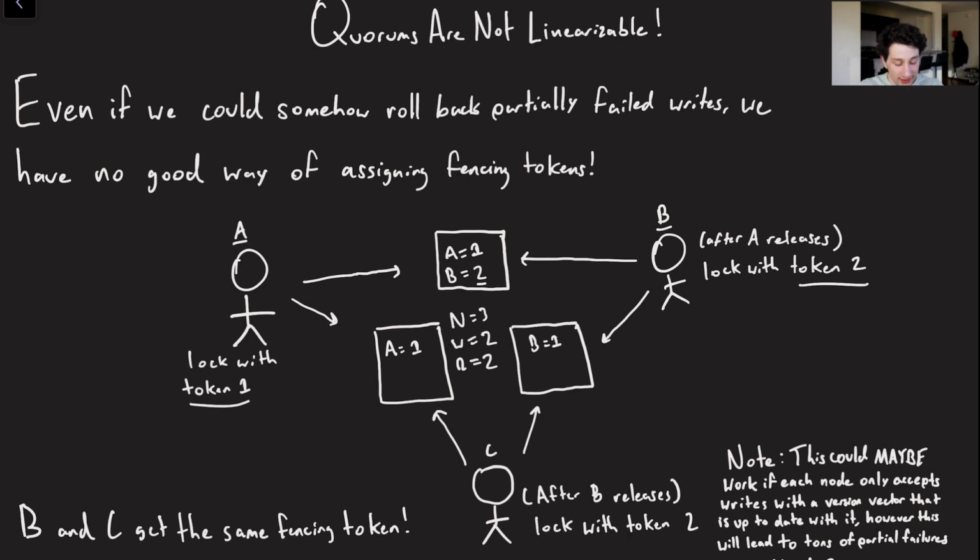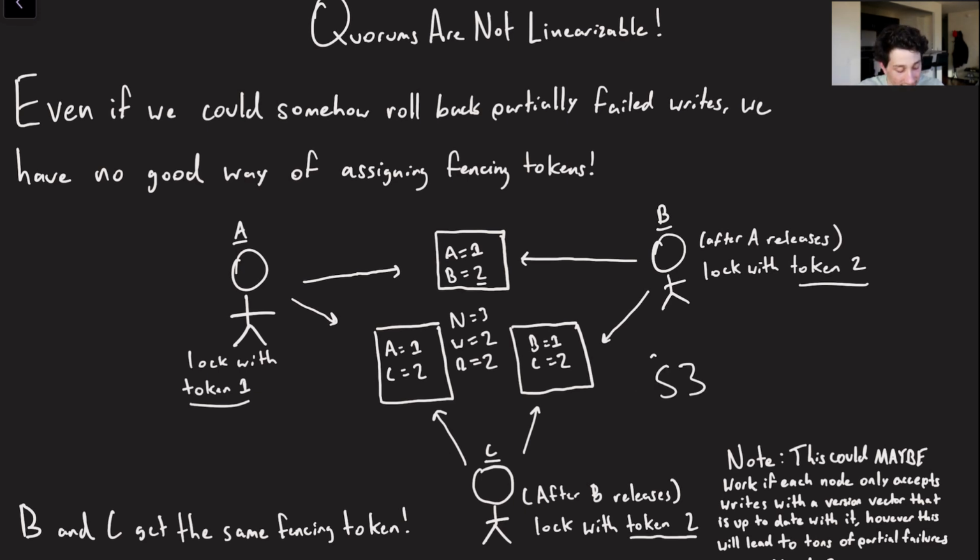The next thing that's going to happen is C comes along because B has now given up the lock. And now C is going to say, okay, well, here I've got C with version number 2, and over here I've got C with version number 2. It looks like my fencing token is number 2. That's a problem right there because it means that within our system, we can't instantly tell which write came first between C and B because they both have fencing token number 2.